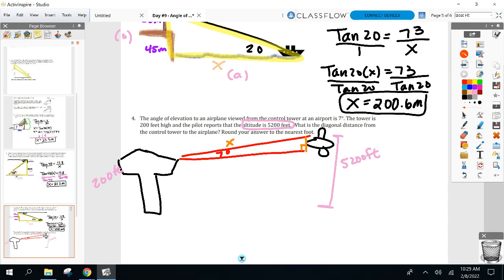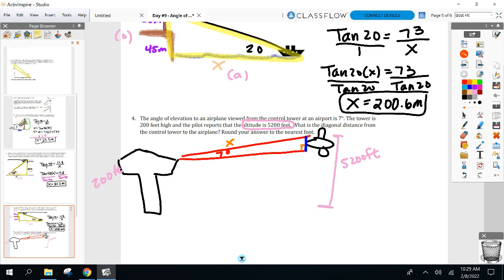What other side do we know in that triangle? I know we're solving for X and I got the 7 degrees. I need another side here. What's up, Zach? I know the vertical leg. Yep, right here. Now let me talk to somebody else. How can I find that distance right there? My diagram obviously not drawn to scale, but how do I find how long that leg is right there? Look at all the information I have given you. How can I find that leg?